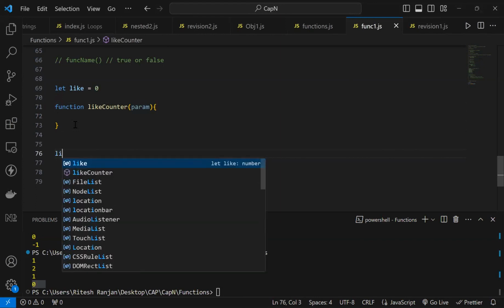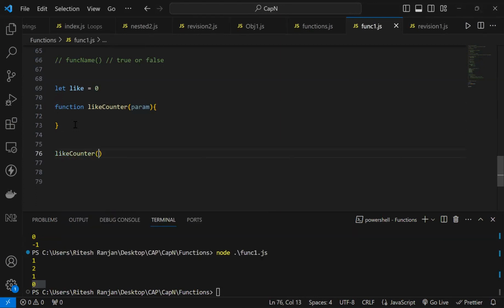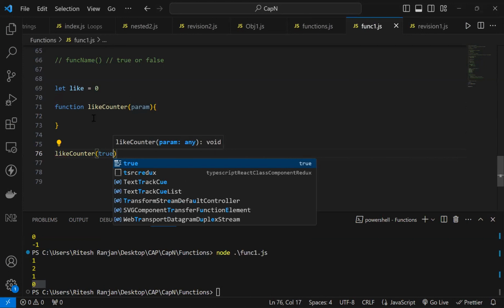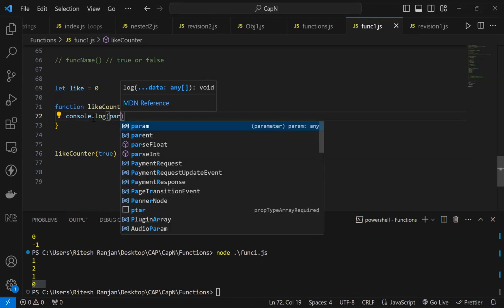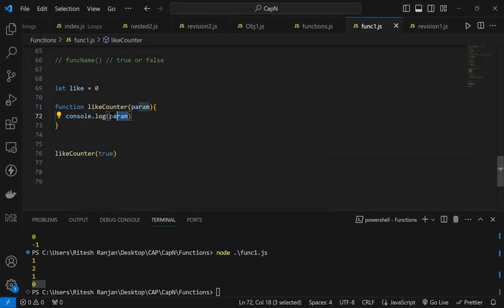And now in here, I'll be calling this function and I'm going to pass, let's say, true in this. So if I do a console.log of param, what should I print? Should I print this param string, or should I be printing whatever value I have passed in it? Everyone, what should I be printing? The value, whatever value you pass here, be it true, be it 1 2 3 4 7 8, a string, array, anything, right?